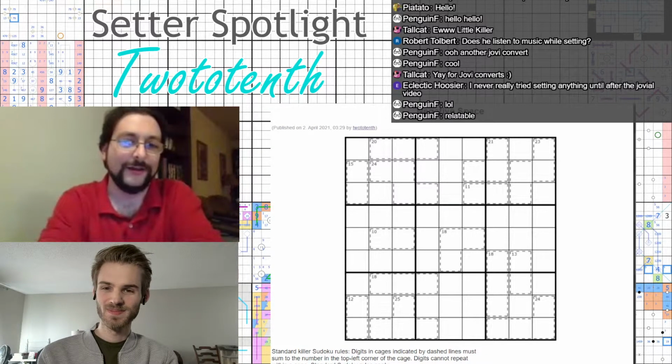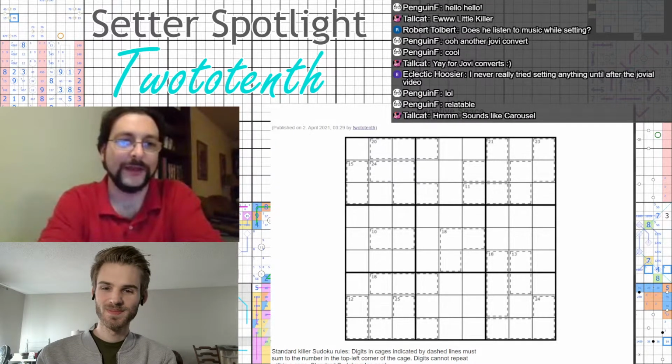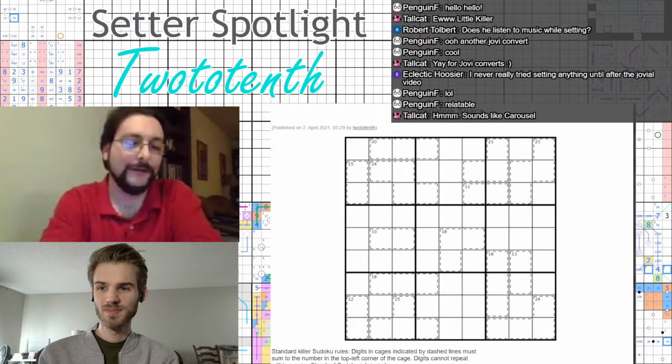I kept having to adjust the cage totals too, because the way I had box 1 set up was broken at first, and so I had to. I think it was an 18 and a 26 instead of a 20 and a 24. I had to adjust that. And this one took me, I think, 3 days or so to get down. And yeah, I kept finding new stuff and adjusting the clues so I could use the new stuff that I had found. But yeah, I'm happy with how it turned out. It seems to have worked out pretty good.